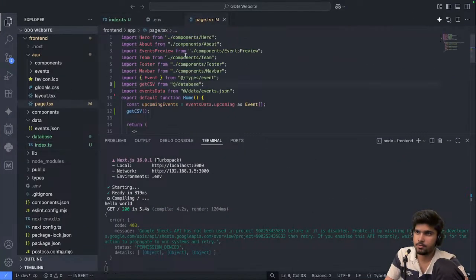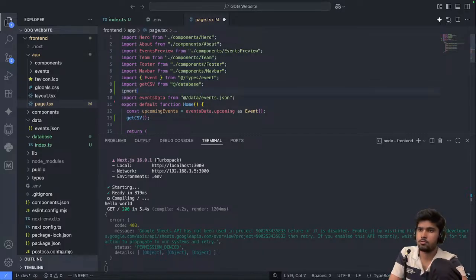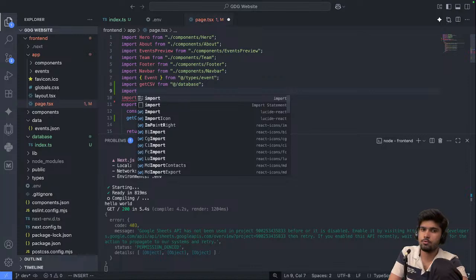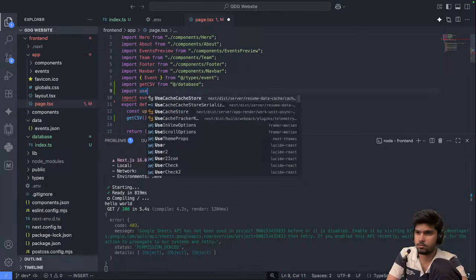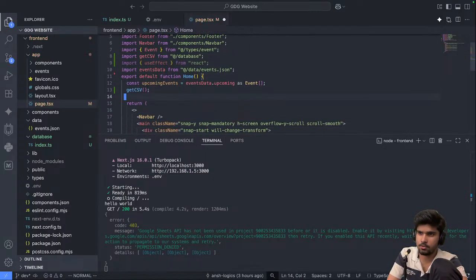I'm saying here that okay, import useEffect from React, right?